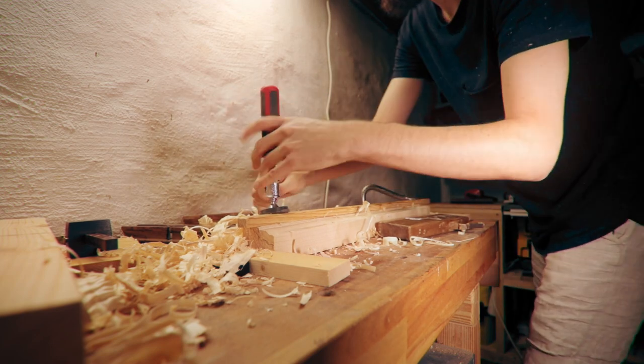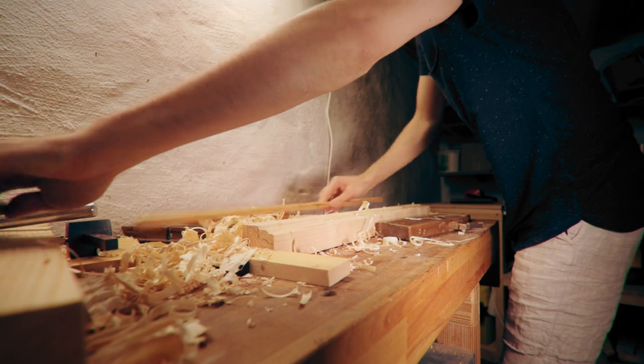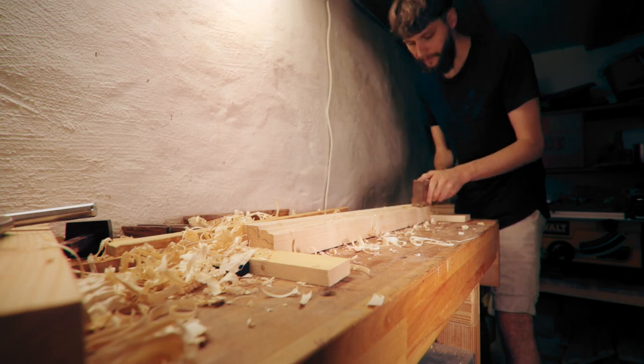Okay, now that the start is done, I can remove this because I now have this edge here and I can plane easier without this wood part here.